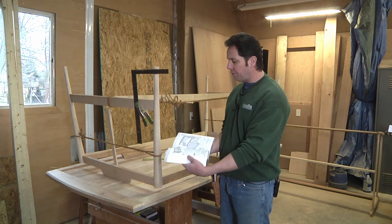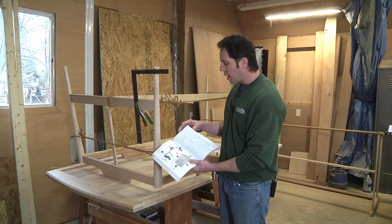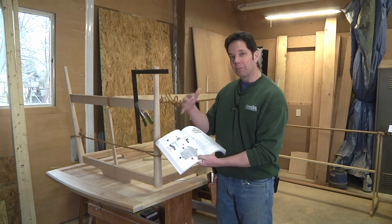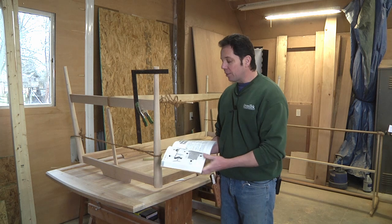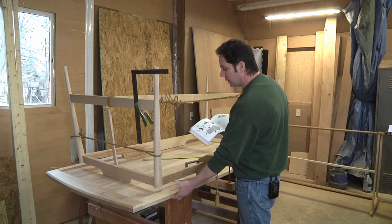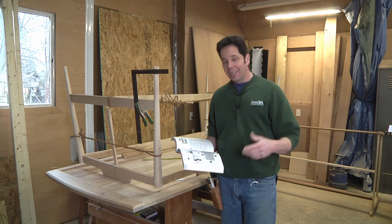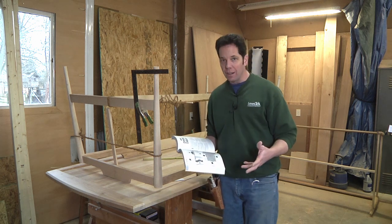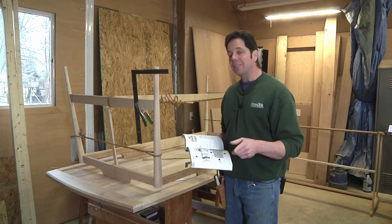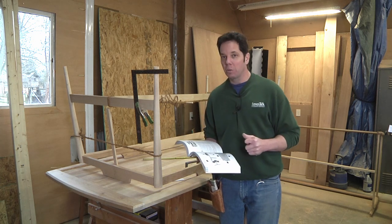And not only does this have a bunch of projects in there and ideas, but it gives you proper measurements so that your pieces are ergonomically correct and comfortable to sit at. And so what it's recommending in this book, that a floor to the top of the table should be somewhere between 27 and 30 inches tall. Now I know that the average chair is between 17 and 18 inches tall, but my client's chairs are 19 inches tall. So that gives me 1 extra inch to work with.